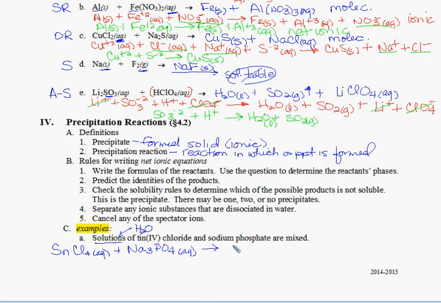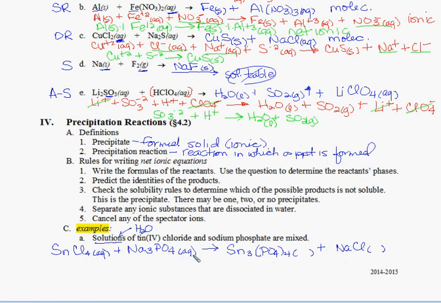Since this is a double replacement reaction, we're going to have our tin joining up with the phosphate ions. And since phosphate is -3, we'll need 3 tins, and tin is +4, so we'll need 4 phosphates. We'll leave our phase open right now. And over here, we'll also have some sodium chloride. If you remember, as we decide what kind of phases they are, we want to look for an ionic compound. Tin is a metal, so we know that this compound is ionic, and sodium is a metal, so we also know that that compound is ionic.